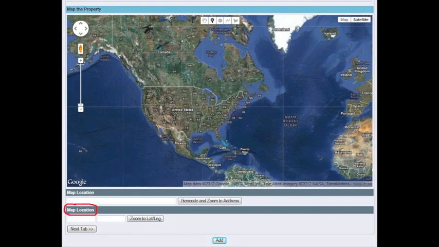This other Map Location tab is used in the case where you would rather use latitude and longitude coordinates rather than the address. The procedure to zoom into the location and place the marker would be the same as using the address. Once you have done all of these steps on the first page, it is recommended that you click Add in order to save your current progress.